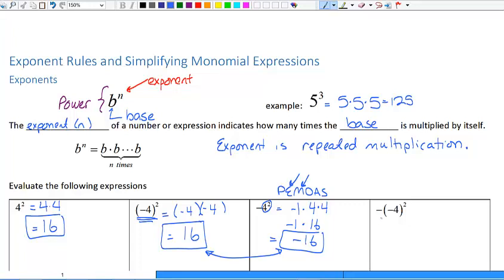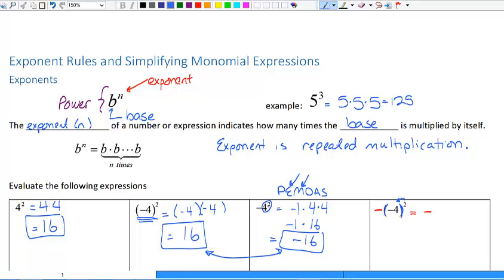So let's try to interpret this one. We have a negative on the outside and then a negative on the inside. This negative on the outside, I'm going to do in red. Now the parentheses has a negative on the inside too, but the parentheses is being squared. The little exponent only applies to the thing immediately before it, and the thing immediately before the squared is the parentheses, which includes the whole thing.